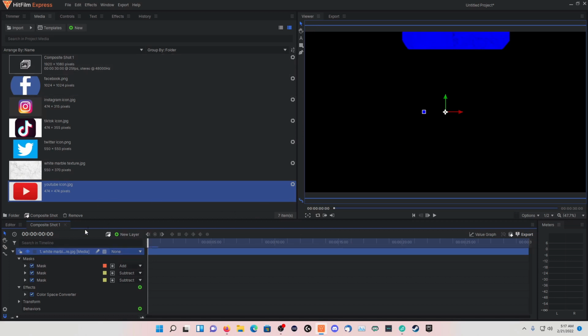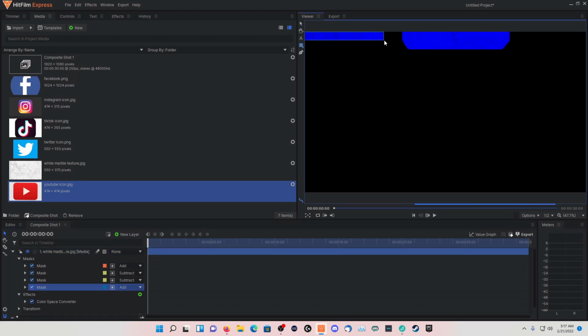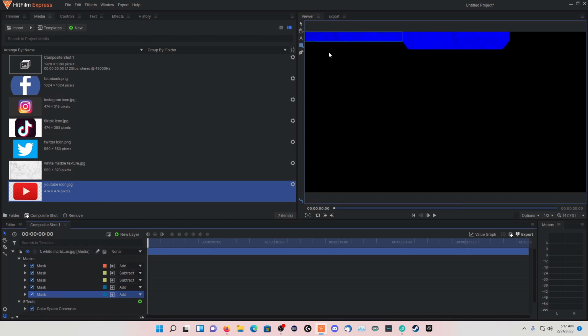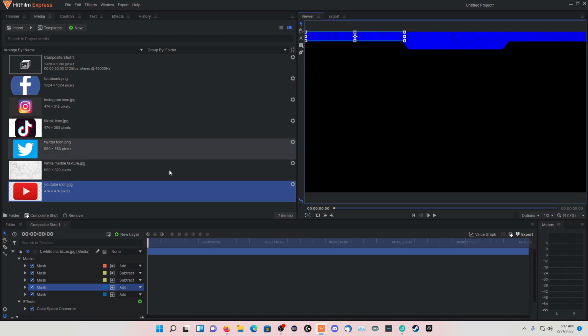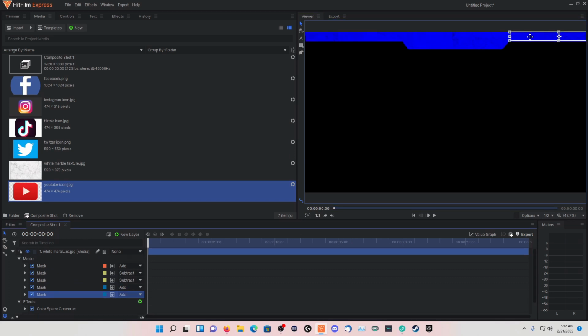But anyways, we'll get our rectangular masking tool again, come back right here, perhaps, and bring it like that, and then we'll duplicate that and bring it over to the other side, like so. We need to move this up just a hair, I think. And then bring that once again a little over here. Okay, yep.